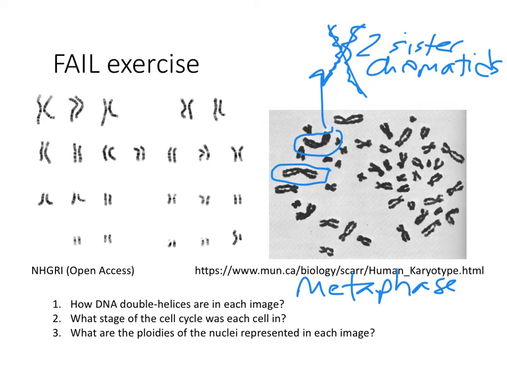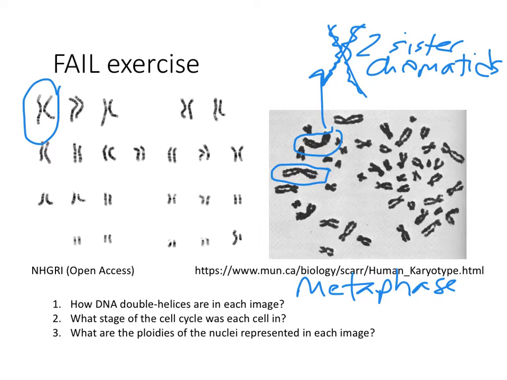And the whole point of doing this, again, was to realize that what's on the left here, the picture on the left, the NHGRI karyogram, is exactly the same thing as we see here. These are both human cells. The only difference is that the one on the left is a little bit earlier in metaphase before the sister chromatids have started to separate from each other. So those two things that are circled on the right are the same objects there, for example. So early metaphase on the left, late metaphase on the right.